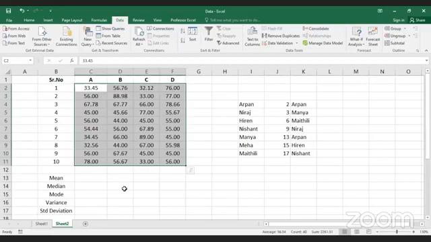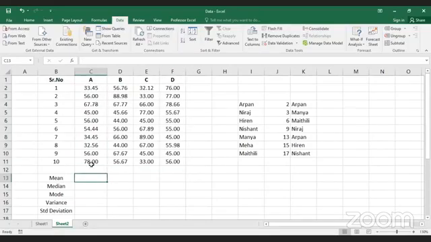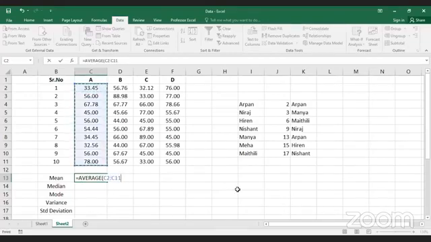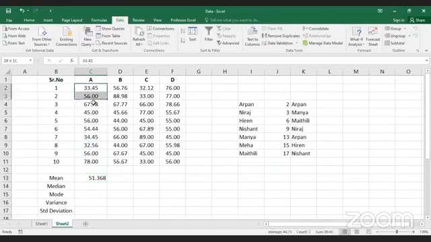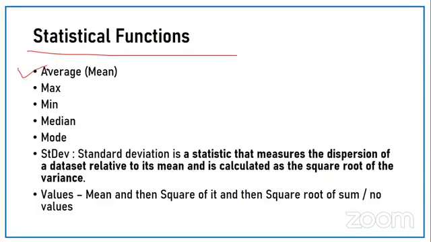Here we have some values, right? So I'll take a mean of it. What is mean? Mean is nothing but an average, right? So in statistics, in mathematics, you have to work with this type of values. So I have taken this example. Here we will do the basic example: equal to AVERAGE, and I'll provide these values. It will find the mean value of all this data. So you can see the first mean is completed.